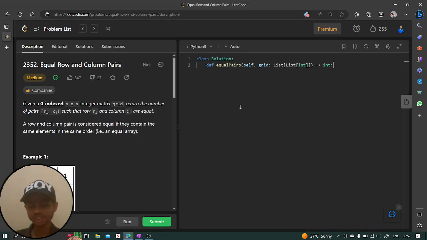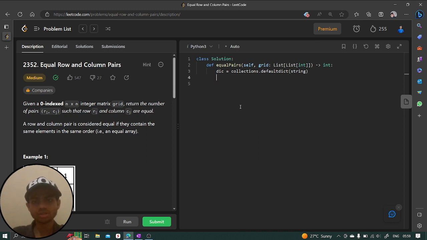In the implementation part, I'm going with Python. First of all, we have to make a hash map, or dictionary. I'll give it the name dictionary, and let's use collections.defaultdict. That means if a key is not present, it's going to return 0. Alright, and I have to use a string right here.